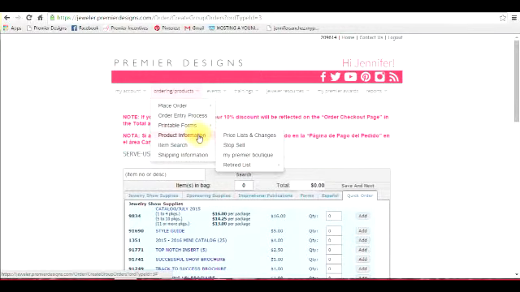Product information is interesting. We have your price list and changes, items that were stopped selling. My Premier Boutique, we saw that on the home page. Here it is again, all the information about your boutique. And then the retired list. This here you can see all the items that have retired. And then the inventory status lets you know if that item is still available. Because even though it's retired, doesn't mean we have stopped selling it. If we still have it, we will continue selling it until there's no more inventory. So you always want to check here because we may actually have it in stock.